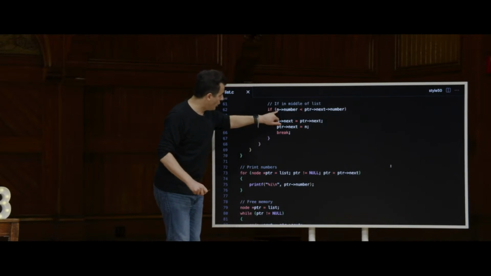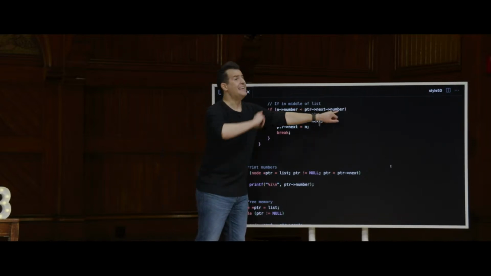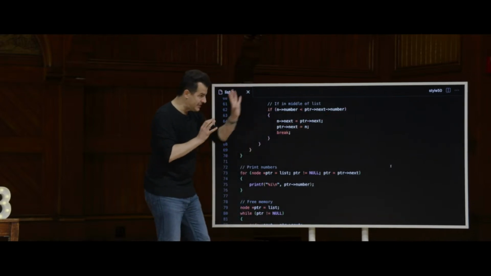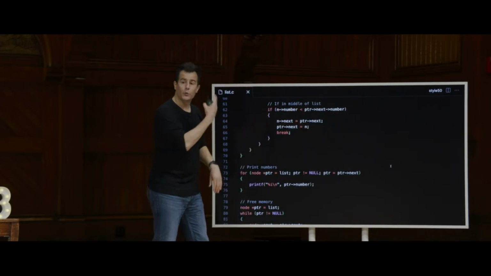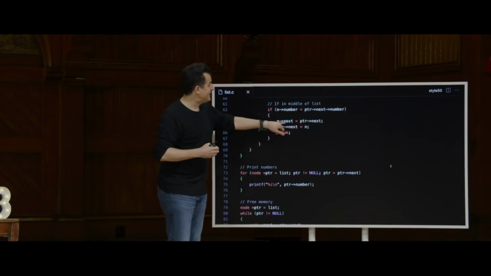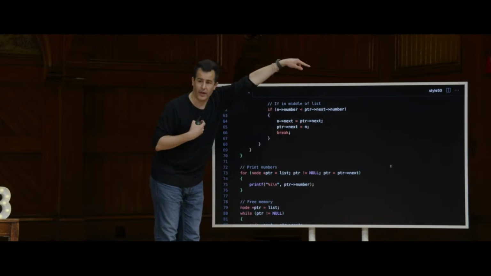If the current node that I'm trying to insert has a number that is less than the next node's number, I found the spot. So if this number is less than the one that's coming next, then I want to insert it in between those two. And how do I do this? I'm going to update the next pointer of this new node to point one away over there.